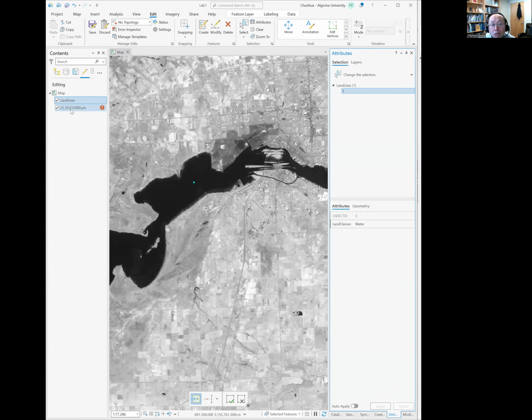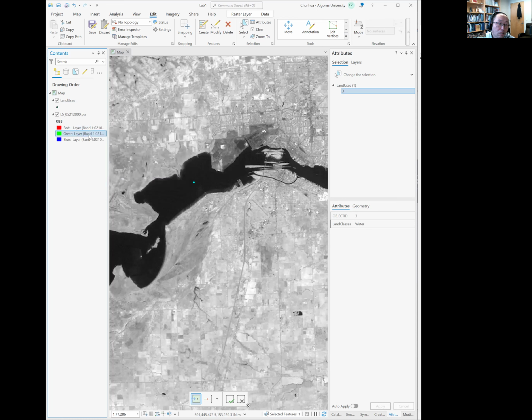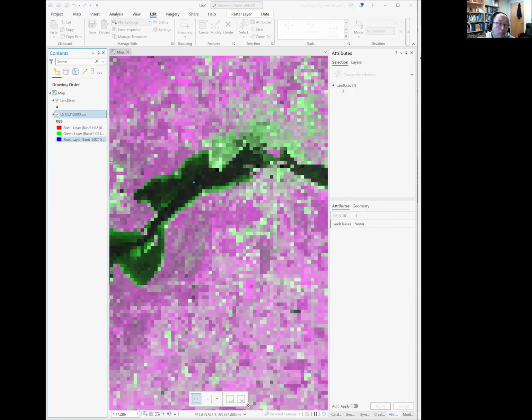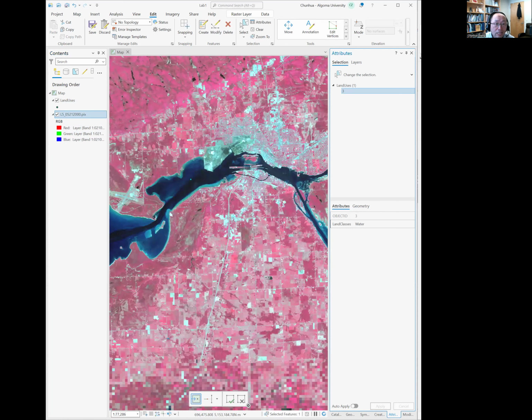So next, vegetation. And of course, we will want to refer to the high resolution images to identify features, because many of you are not very familiar with the area. So first we want to change it back: red is band 4, green is band 3, blue is band 2. So then vegetation is red.